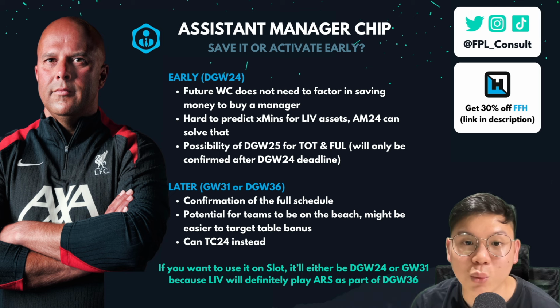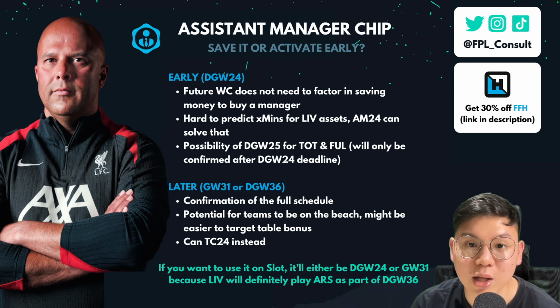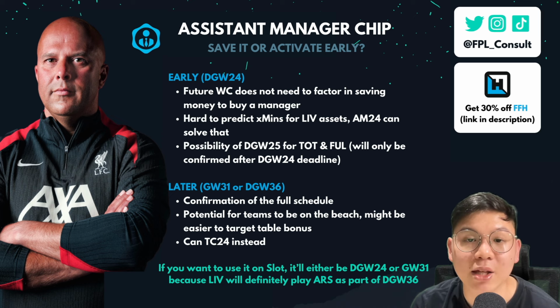But as for the other windows that you can use the assistant manager chip, there's also single Game Week 31 and double Game Week 36. Now, the reason why single Game Week 31 makes sense is because there's a 3 game week period for the assistant manager chip. So if you activate it in Game Week 31, you get to have it until Game Week 33, which happens to also be a double game week as well. So basically, you have 2 single game weeks, Game Week 31 and 32, where you would likely target table bonus teams, and then you would have the double in 33.